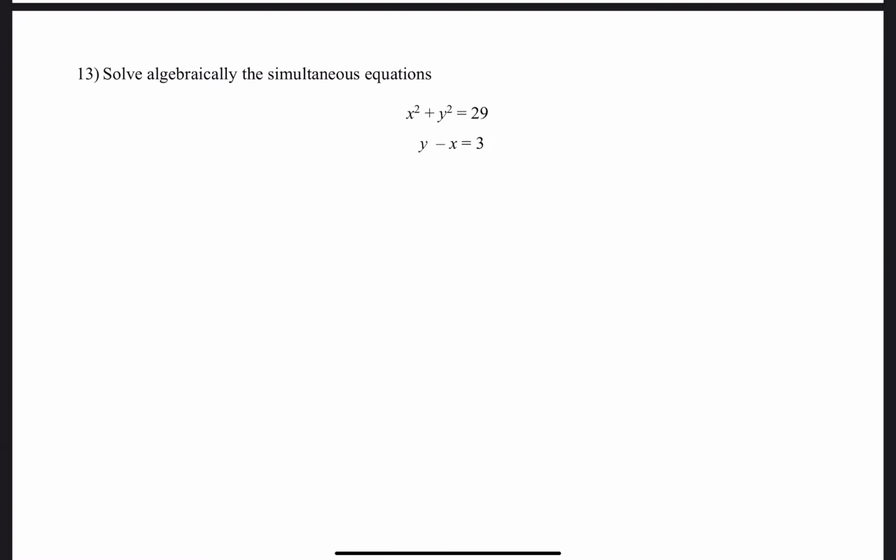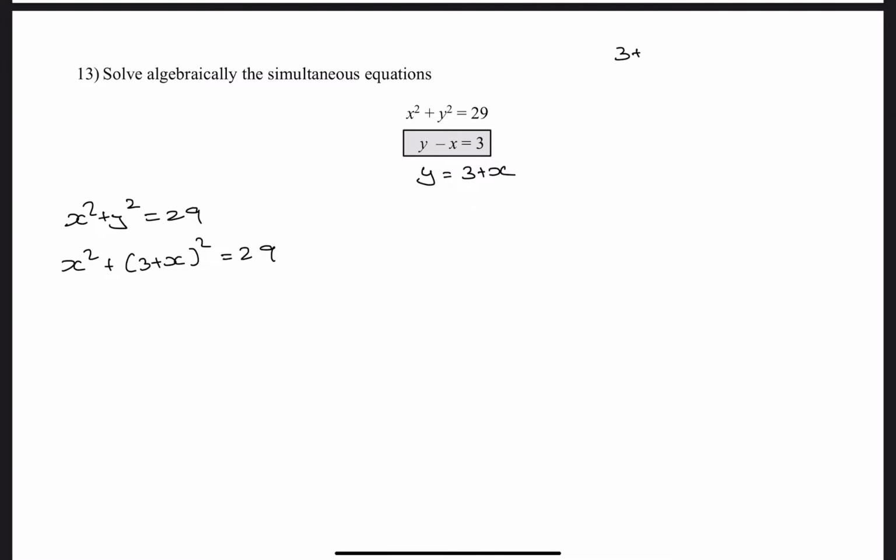Simultaneous equations, how would you briefly solve them? Make the subject here. Which one is the subject? It does not really matter. Just make the y the subject for now. What's that? 3 plus x, because it's a minus x, move to the other side, plus x. What do we have? X squared plus y squared is 29. X squared, you know what y is? 3 plus x squared should be 29. We're just basically repeating it with that equation.